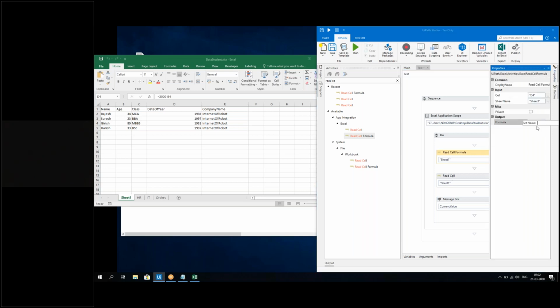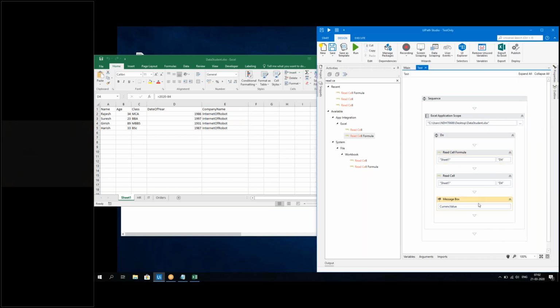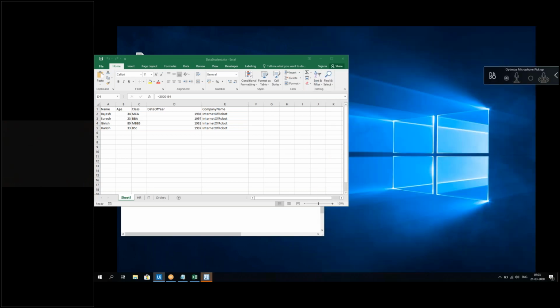I click and create the variable formula out. Here I'm mentioning that value is this one, plus formula is formula out. One message box will show the same D4, but we use the two things.